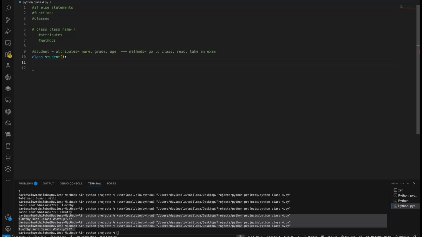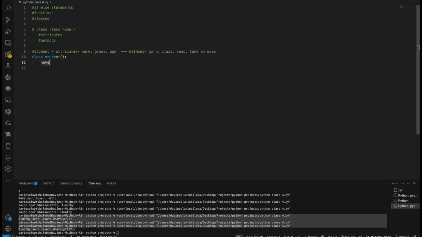So now let's initialize some attributes and methods of the class. How do we initialize some attributes and methods? Well, we just simply create variables.